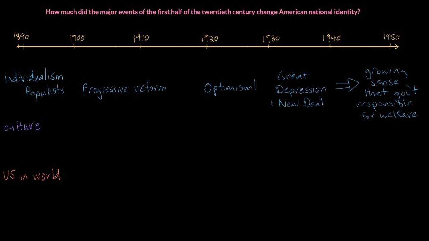Next, let's examine American culture over this time period. Was there one shared national culture, like the melting pot analogy? Or were there many tensions and divisions in culture over things like ideas, race, religion, or gender roles? During this time period, migration to cities led to the development of cultural enclaves, like Little Italy, and new cultural movements like the Harlem Renaissance. Those might suggest a more divided culture.